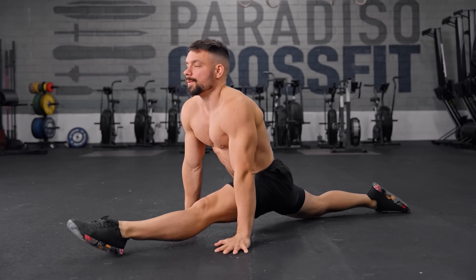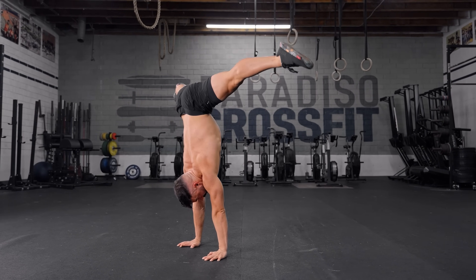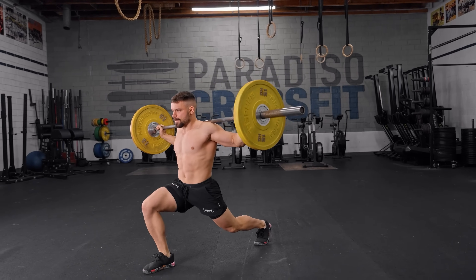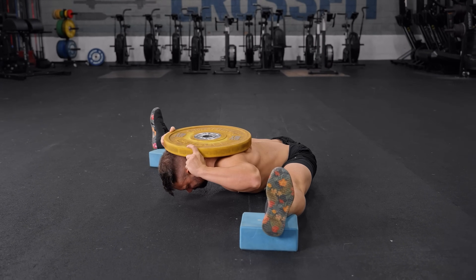So do you still need to stretch if you're already doing full range of motion training? Here's the bottom line: full range training and dynamic stretching are great and will help improve your flexibility to an extent. For most people who live normal lives, this is going to be enough, and everybody should be doing dynamic stretching to temporarily increase pain tolerance and decrease general stiffness. But if you're training goal-specific — for the front split, the press-to-handstand, or to maximize your flexibility — then dynamic stretching alone won't cover it. Using strength exercises to train flexibility is essentially loaded stretching, which comes with unique challenges: hitting your end range of motion is essential to trigger sarcomerogenesis effectively, but doing so safely with weights requires quite a bit of prior training.